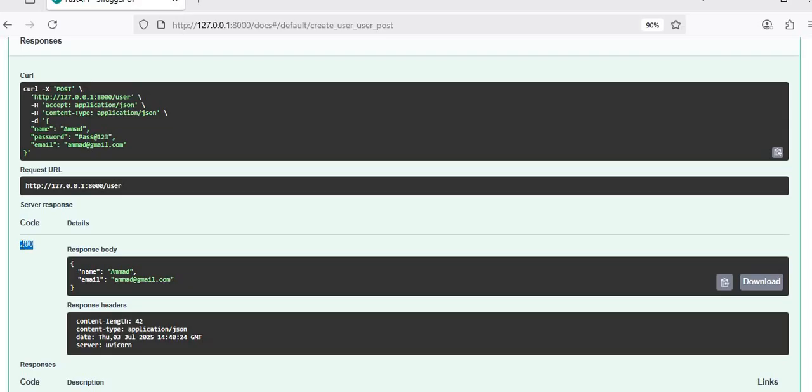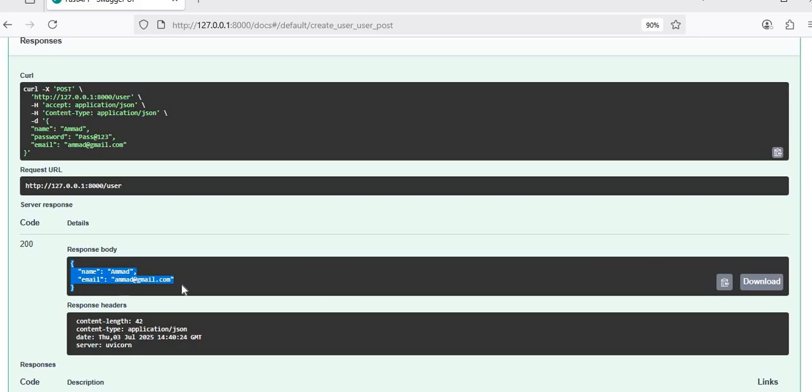is sent to the backend successfully and we are getting 200, and we are getting the response only the name and the email, not the password. And we are providing the password, but we are not getting the password in the response due to security. I hope this will make sense for you. And this is the best practice.